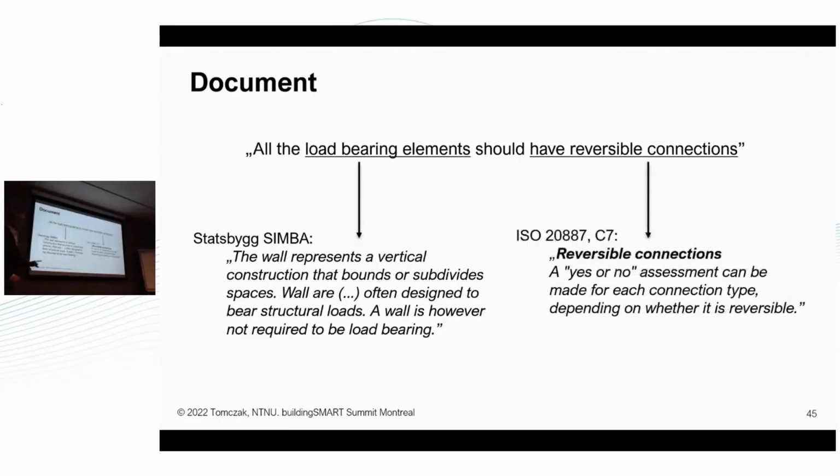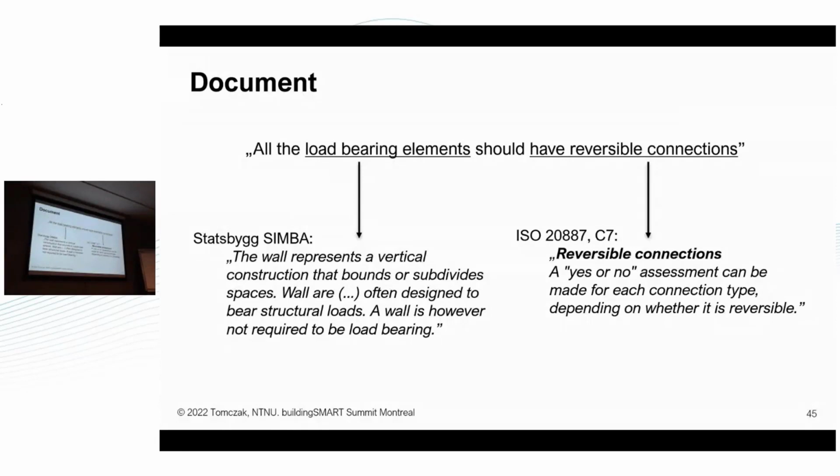And then if I go to this standard that I presented to you with the Lego movie about design for disassembly, we see that they also say that elements should have a yes or no information on whether they can be reversible or not. Of course, it's not that simple, but that's what the standard says, that we should have this information in our digital models. So those are two very simple data points that we can ask. Both are yes and no parameters.